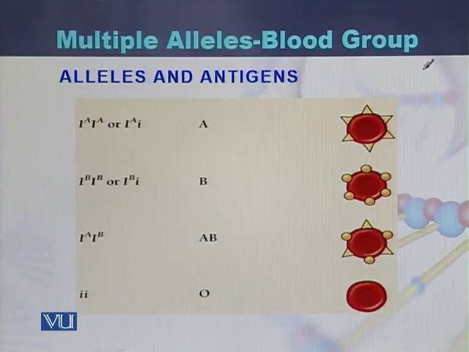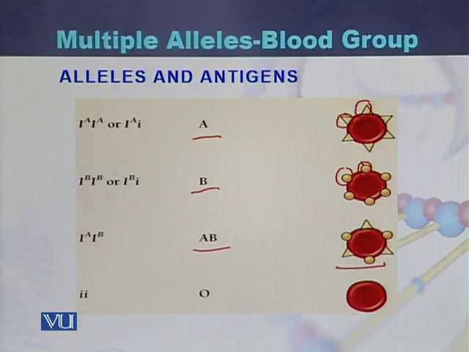In the case of the first blood group, blood group A, the antigens, if we mark them with triangles, are in the form of triangles. In the case of blood group B, on the surface of the red blood cells, there are antigens called antigen B, and they can be marked as circles. So these are the antigen B. In the case of AB blood group, there are both the antigens produced by allele A and by allele B. In this diagram we can see that on the surface of the red blood cells, both types of antigens are present, antigen A as well as antigen B.